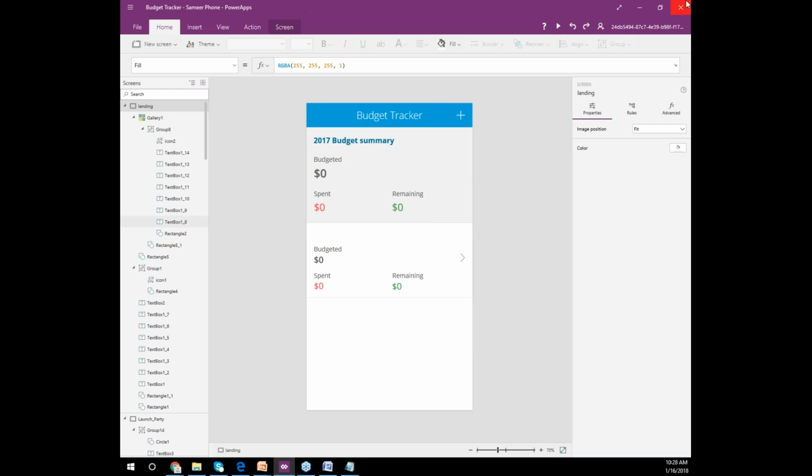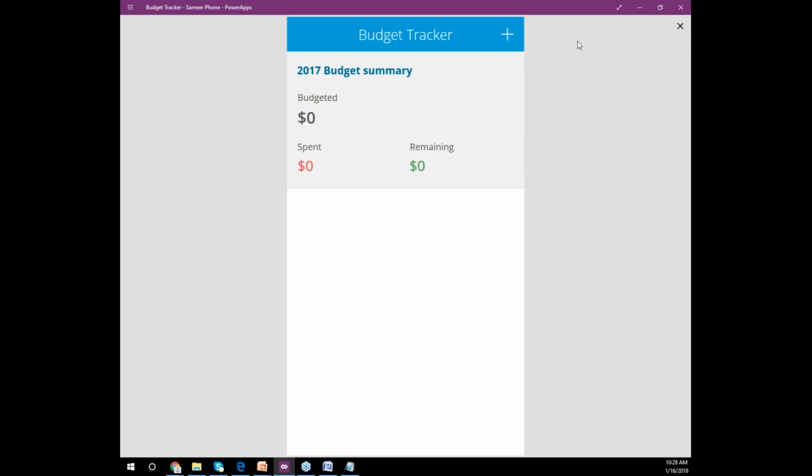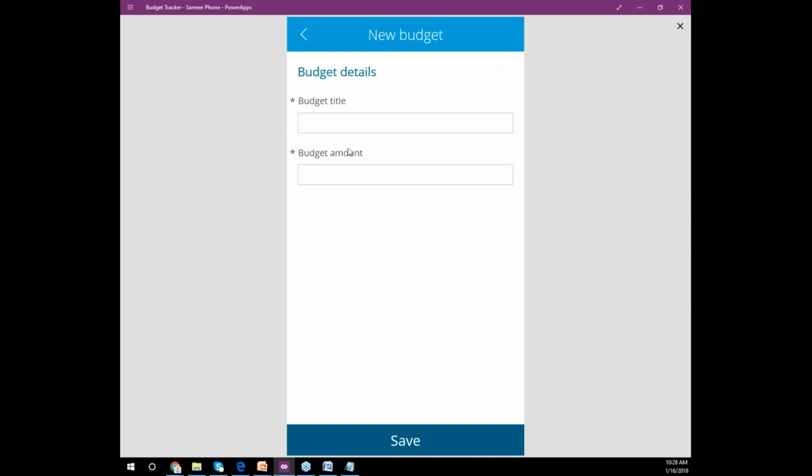So this is PowerApps Studio, and to start with, I'm just going to go ahead and run this. Create a budget to start with. Let's go ahead and create a budget, click on plus. Snow cleaning. We have had some pretty bad snow over here.